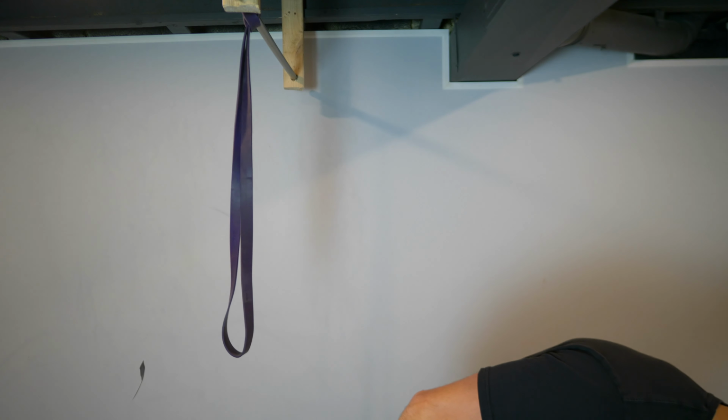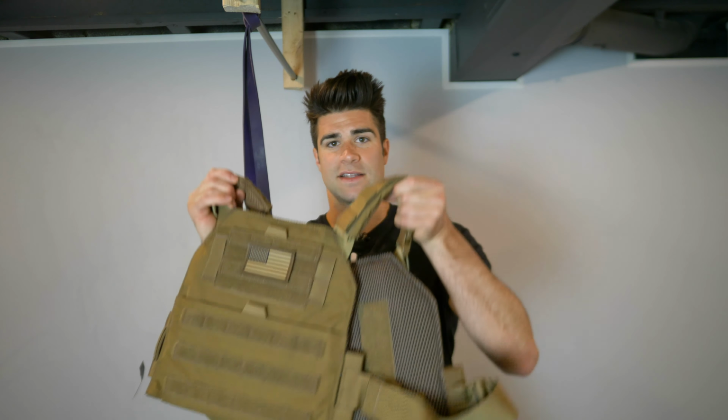Oh, if you're super advanced and you're just like, man, I'm just knocking out reps, it tells you in this program you can add weight. So you can add weight to any of these exercises if you wish. Now, probably the best way to add weight for bodyweight training is a weight vest.